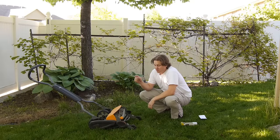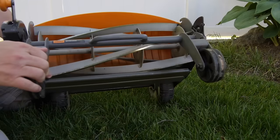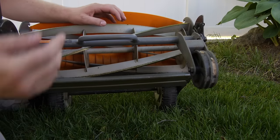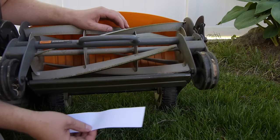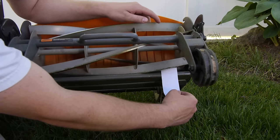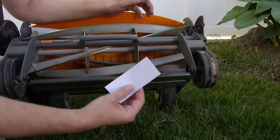You can check whether or not it's sharp by doing this test I'm going to show you right now. The way it cuts grass is this spinning apparatus catches the grass between the bed knife and the spinning blades. To make sure your blades are still sharp and adjusted correctly, you just take any piece of paper, hold it in there, spin this around. See how clean that cuts it — just like a pair of scissors.